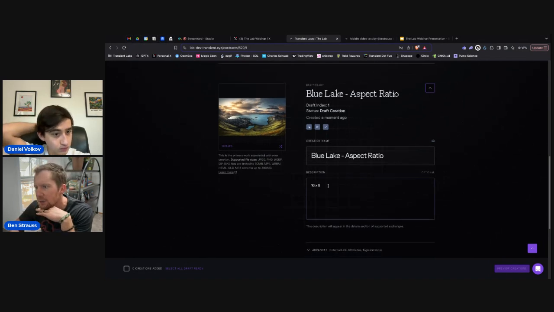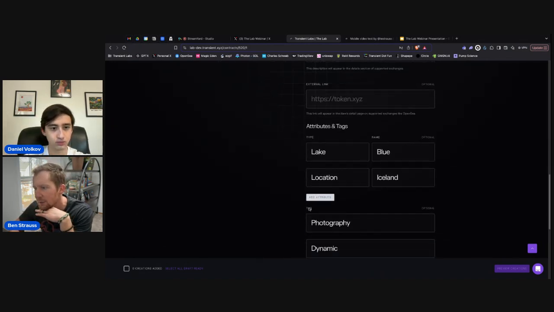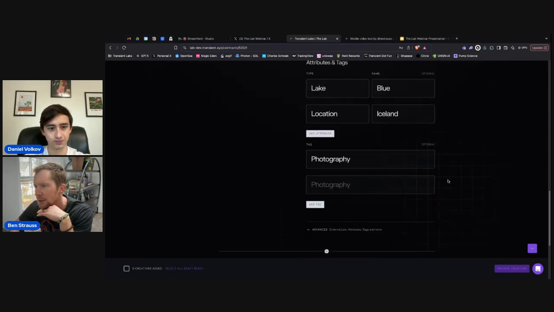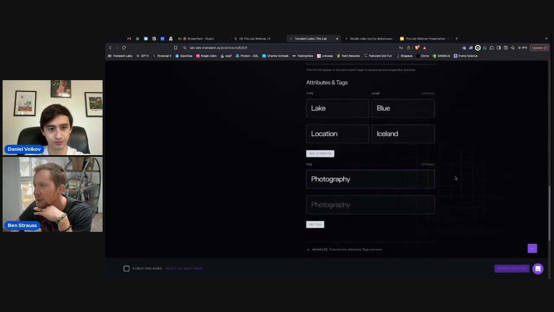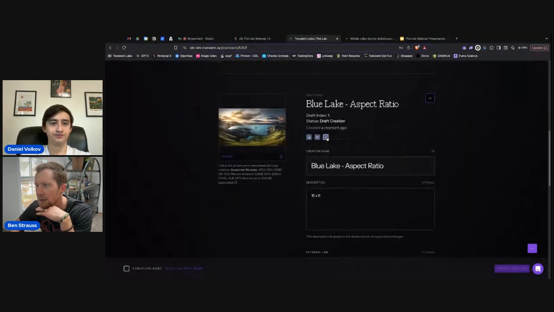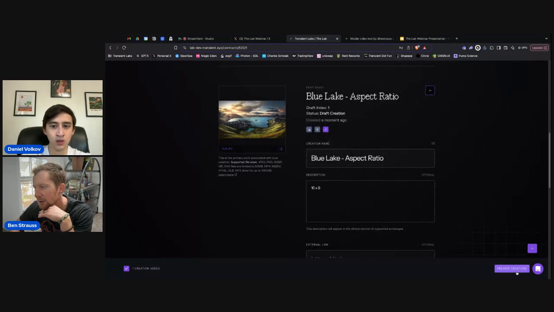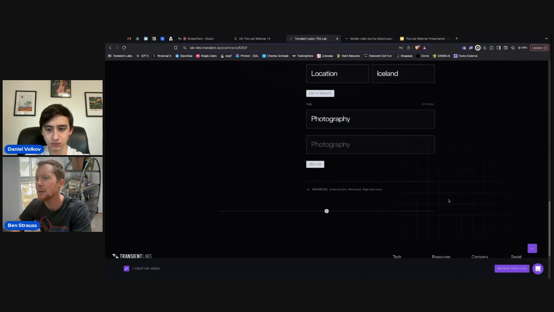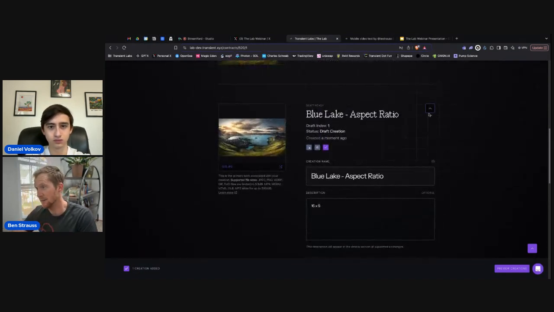So this one looks good. I'm going to keep the same title. I'm just going to change the description. Attributes, let's see. I'm going to remove dynamic. Don't need that anymore because it's not dynamic. And everything else looks good. So once I'm ready, I can hit this check mark button here. And now this toolbar lights up for me. So I can be like, oh, preview creations. But I'm not done yet. I want to add a few more.